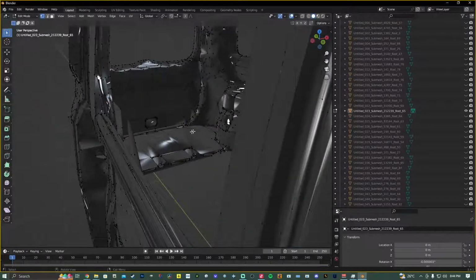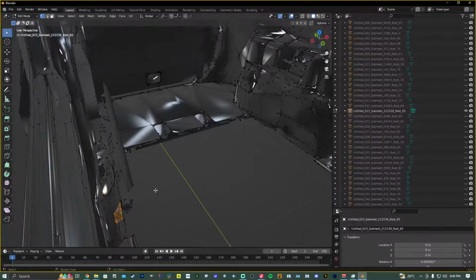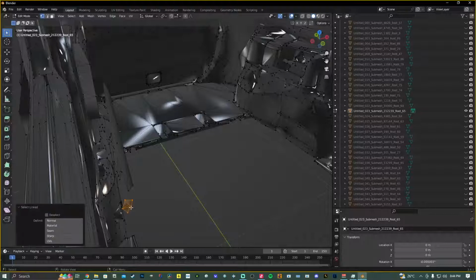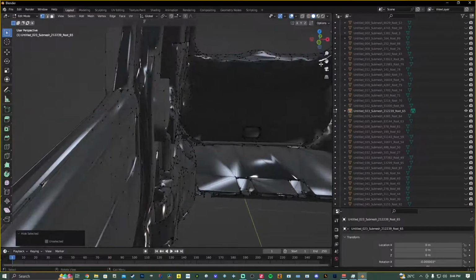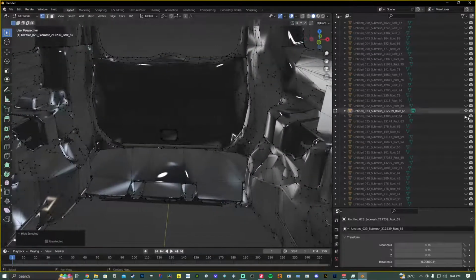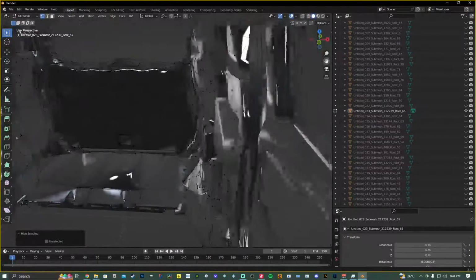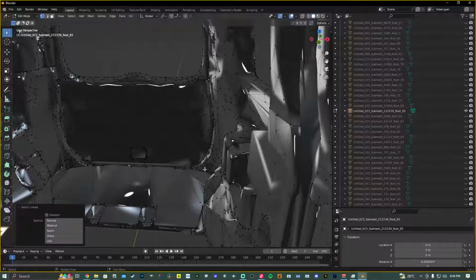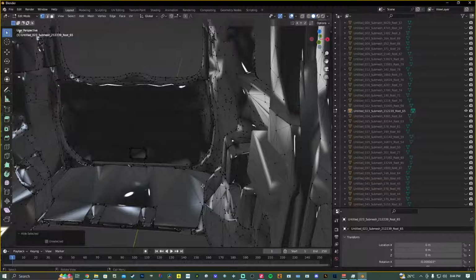I'll make sure it's on. That one, that one. If you make this more user friendly, where you can move around properly in it. You see me?